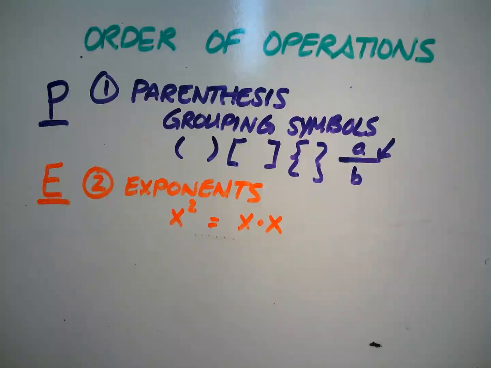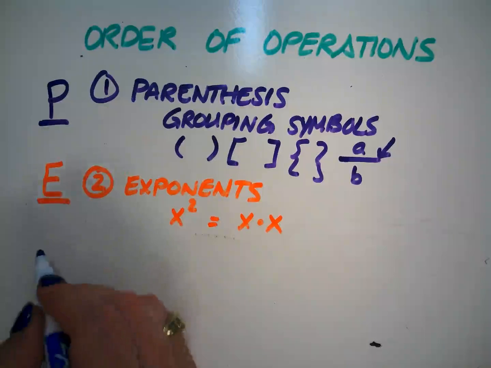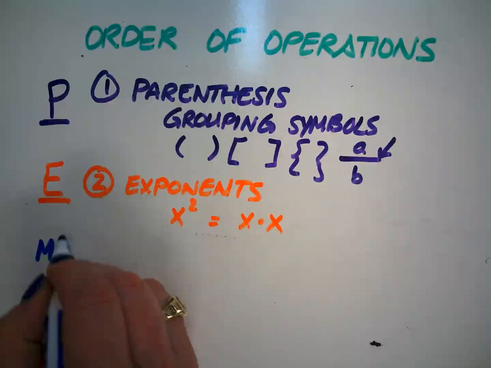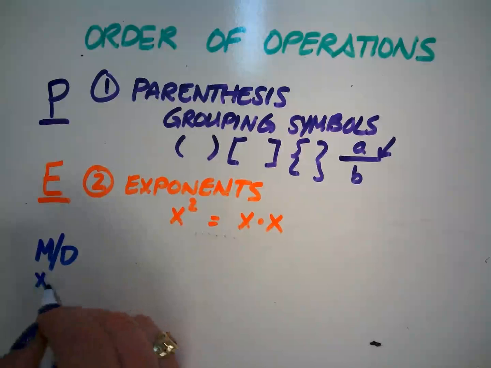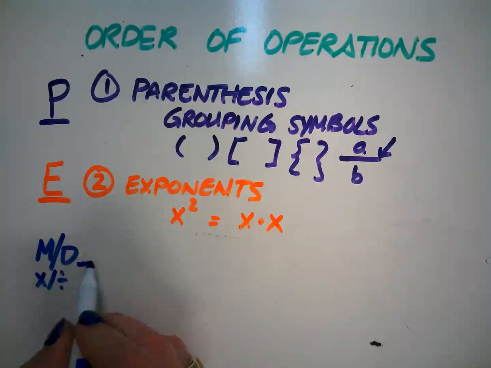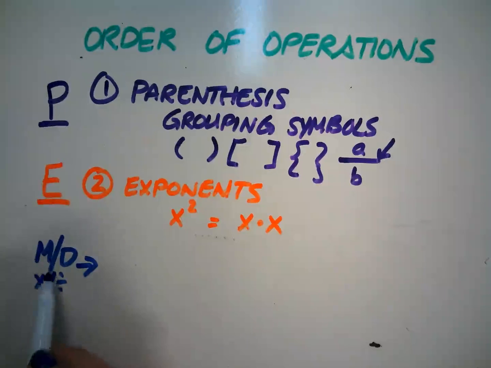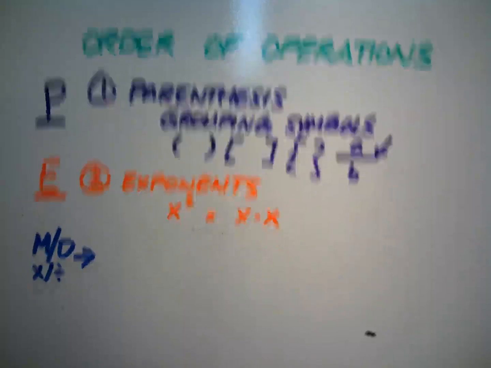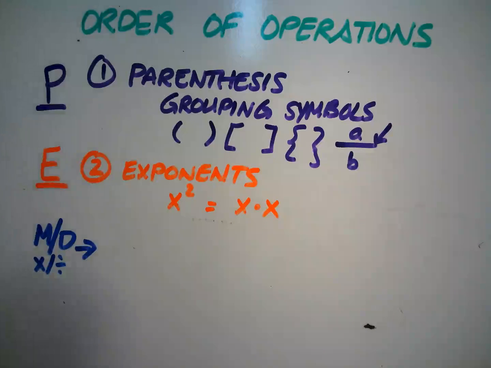Okay. Now this is the part where I lose PEMDAS just a little bit. I'm not a real big fan of it because MD comes next, and we tend to think of M and D as two separate things where multiplication comes before division, and that's just not true. They actually go from left to right. They're a group. Okay? Notice I made them the same color. Neither of them is more important than the other. Neither comes before the other. They both are in the same group, and we do them from left to right, whichever comes first at this stage of the game. Okay?